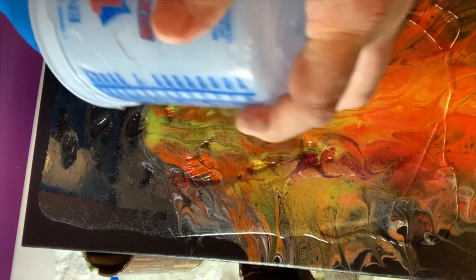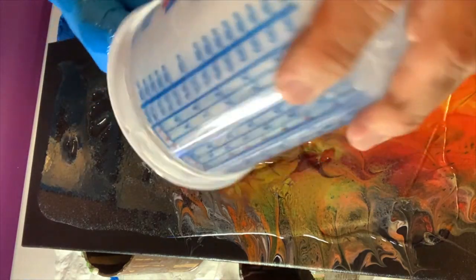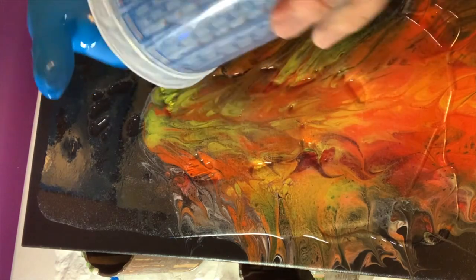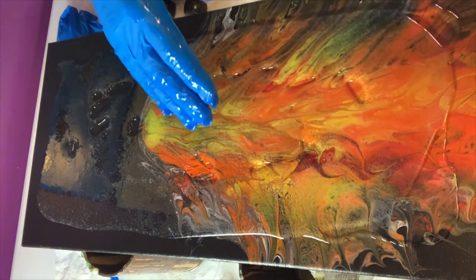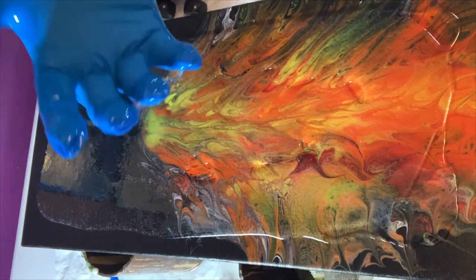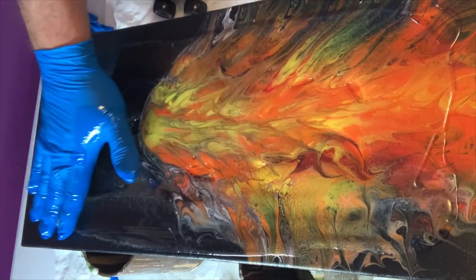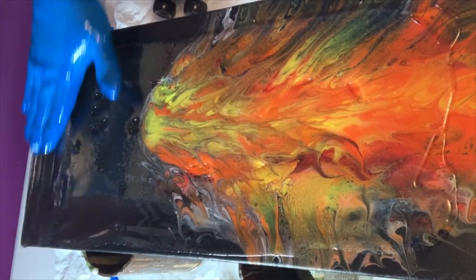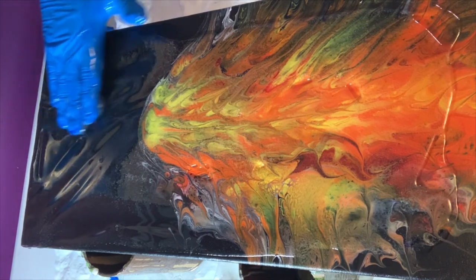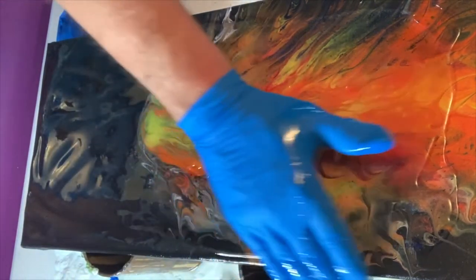But I'm ready to, it's getting late. That's my only excuse. I'm getting impatient. I'm running to get it done. It's my own fault for waiting for so long. I'm going to have to get that later. Just drop that off the table. Car out of the way so I don't get resin on the car before I place it on there.